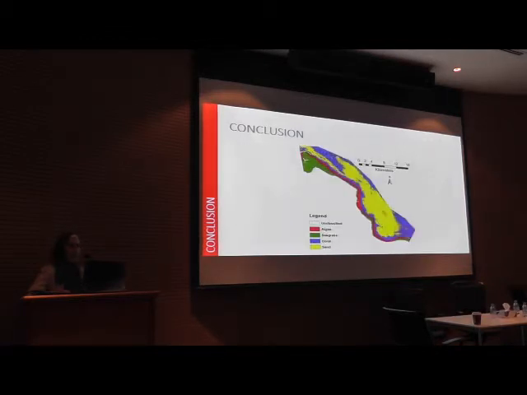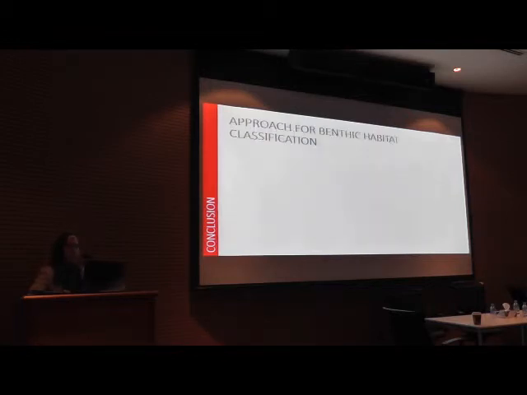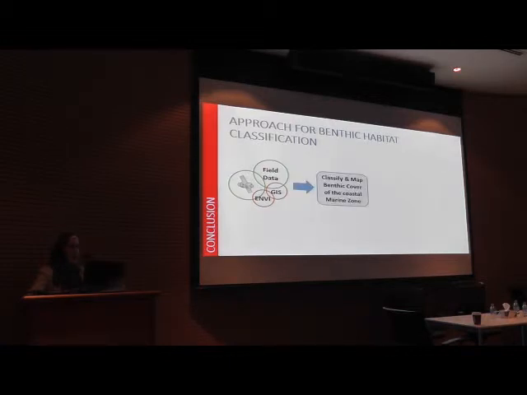This project has produced a benthic habitat cover map for the northeastern part of Qatar marine zone. This map can be used as a standalone product to yield useful baseline information to the government stakeholders and researchers. Processing high-resolution satellite imagery supported with field data can be used to classify and map the benthic cover of the coastal marine zone, and this can generate valuable information of accessible and inaccessible areas for environmental monitoring, planning, and for scientific studies.